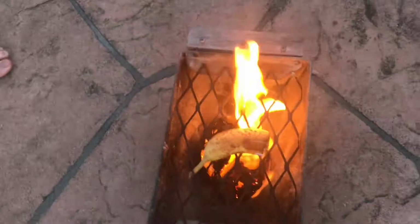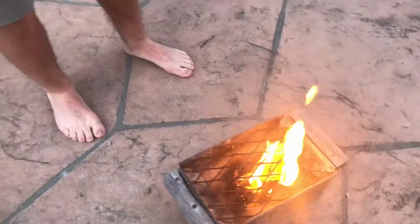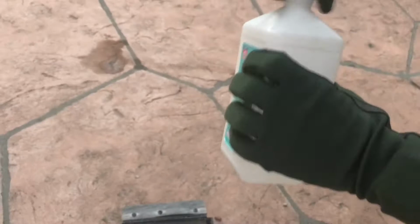We might need to refuel. You know what? Yes, that's what we're going to do. We're going to refuel, then we're going to put the banana in. Alright, we refueled the fire. Let's put some alcohol in it and get this thing pumping. There we go.